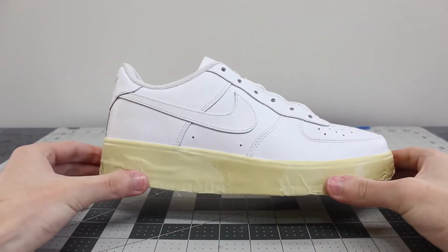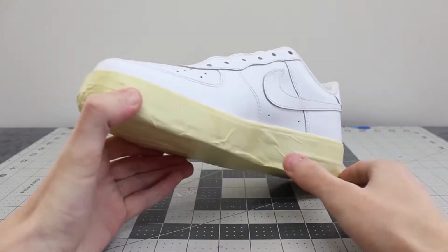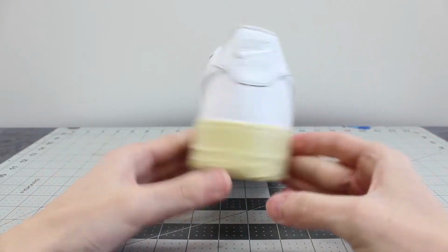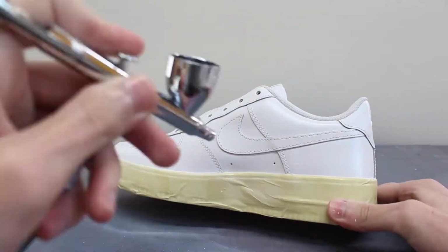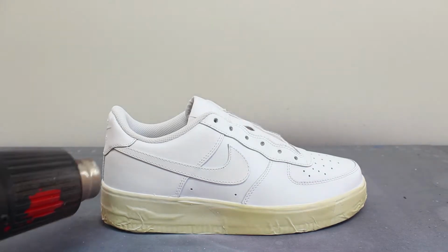Next, now that the midsole is taped up, we'll be spraying the shoe with adhesion promoter and then laying down a base coat of white. Some people might wonder why I'm painting white on a white sneaker. The reason for that is mainly to get a base coat laid down and cover any marks that came from prepping the shoe.